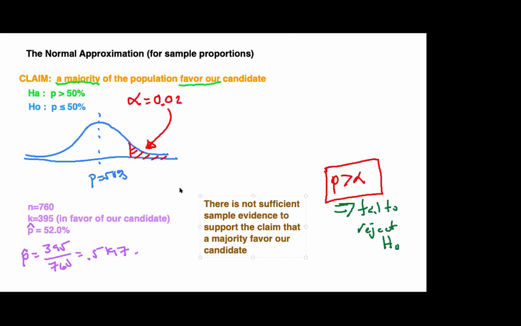If this had been the sample on which the vote had been cast, then yes, our candidate would have won because the sample is more than 50%. Unfortunately, if we're trying to use the sample to infer information about the population, then that's not actually the case. We haven't achieved that. So if you know that your p-value is greater than or equal to, then you have to do the 1 minus subtraction. If it's less than, i.e. if it's a left-tailed test, then you don't need to do that subtraction.